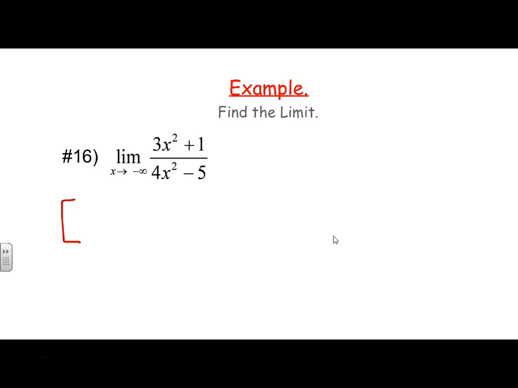Okay, let's just go degree test. Question. We just talked about what happens when degrees are tied. Why am I bringing it up with number 16? What's true about the degrees at the top and the bottom? They're tied. And when they're tied, what is my final limit answer? 2 answers. 3/4, ratio of leading coefficients, right? But wait, I want you guys to write sign. Whenever you take the ratio of leading coefficients, I want you to write sign. Why? Is it positive? Is it negative? Or is it positive and negative?